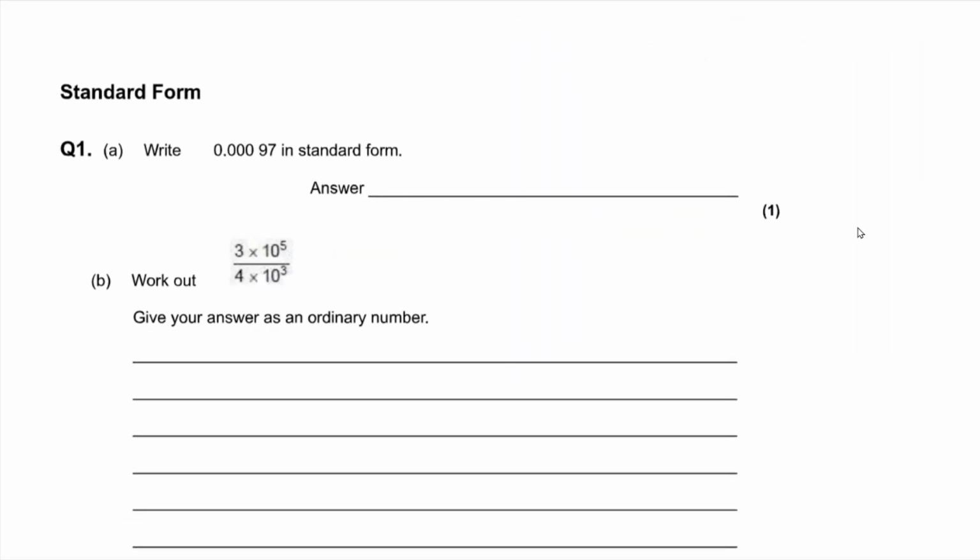Now, when you write a number in standard form, you need to write it in the form a times 10 to the power of n, where this a here is called the mantissa, if you want to know the real name for it. And the mantissa value needs to be a number between 1 and 10. It can't actually be equal to 10. It's got to be like a one digit unit value. It can be decimal, of course. And then the next part over here, the 10 to the n, is called the exponent. The value of n needs to be an integer, basically. That's the symbol for an integer, if you wanted to know. So n has to be a positive or negative whole number, and a needs to be a number between 1 and 10.